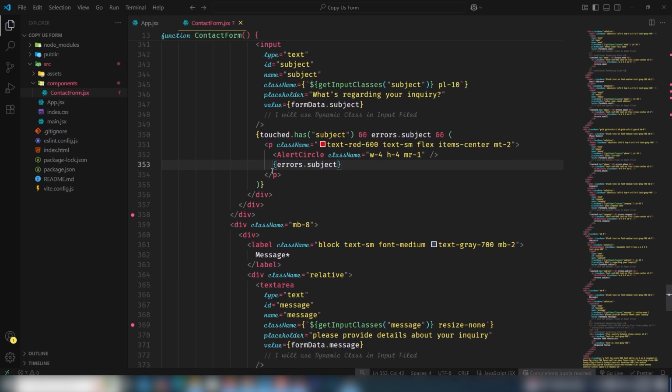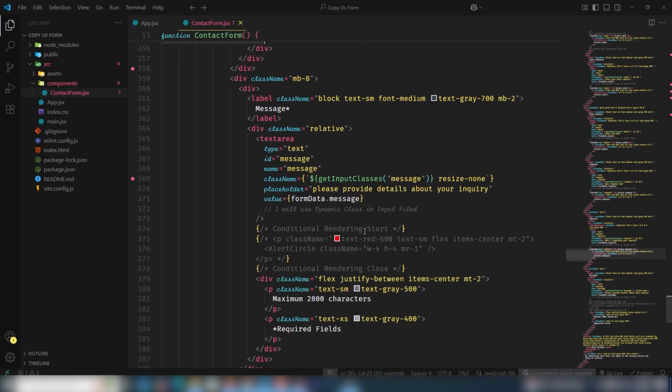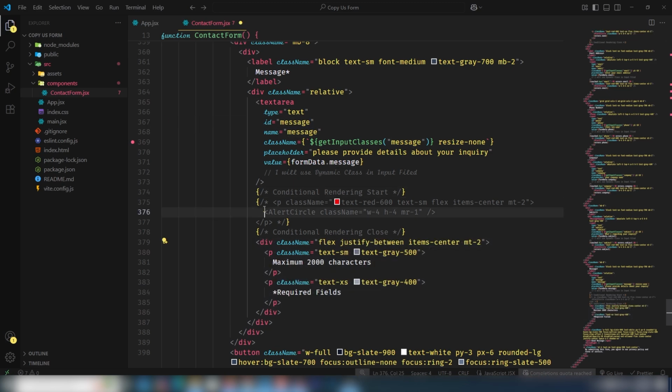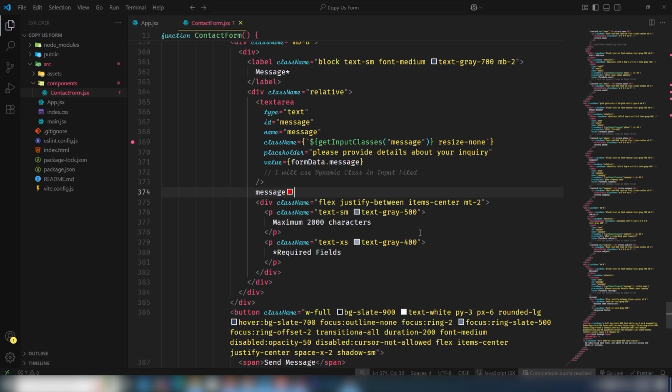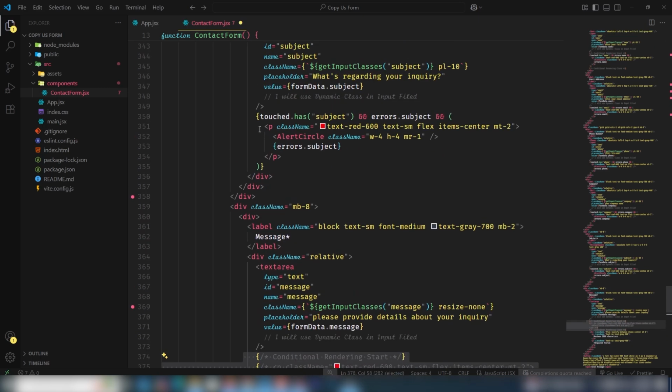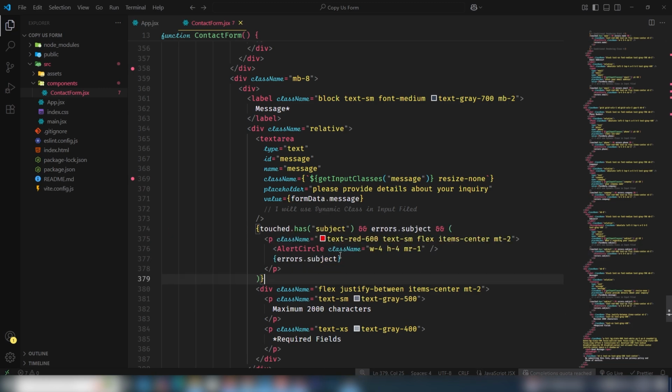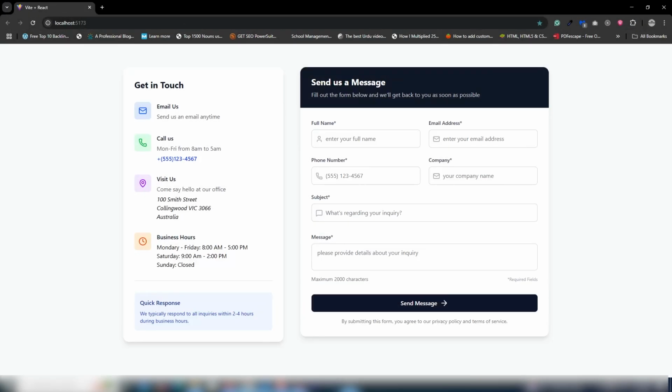And the last thing is message, so just copy it and paste it there, and this will be message. Give me a second guys. Copy and paste. Right, so just copy, paste there, paste, that's it.